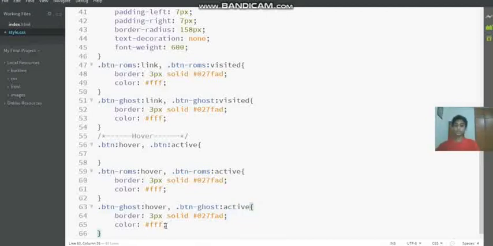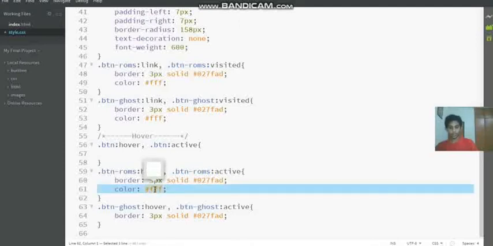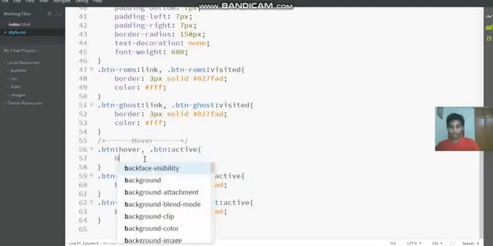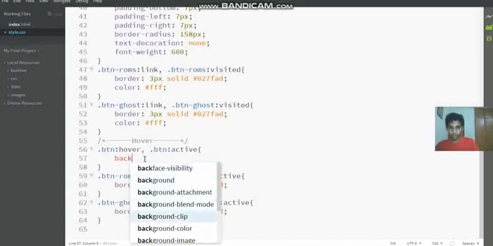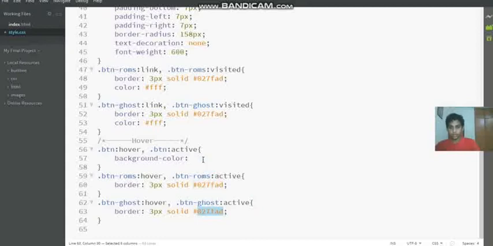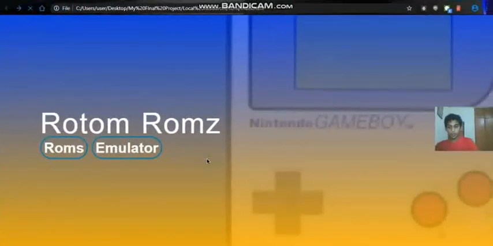Now another thing I'm going to be doing is removing this white color. It's not going to affect the original code because this is all under hover. So we remove that. Now right here we're going to write background color, and I'm going to copy the exact same color we use here. Control C. Copy that again. Some technical issues. But now if we reload it, you're going to see it's going to light up.